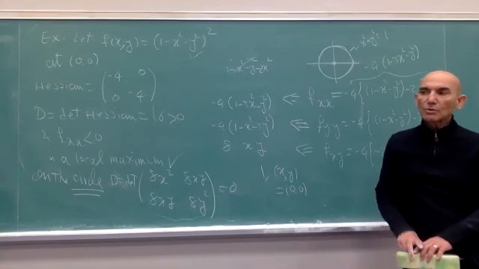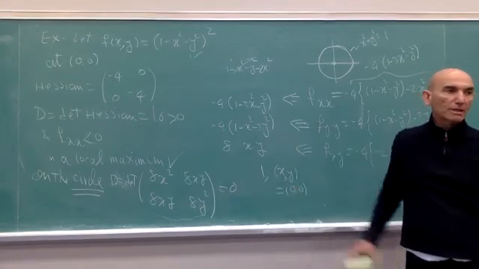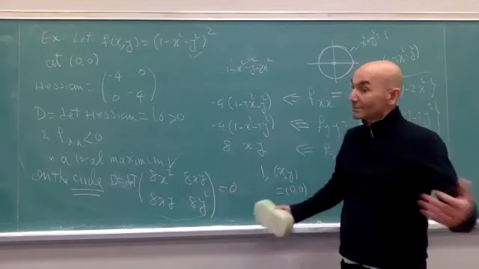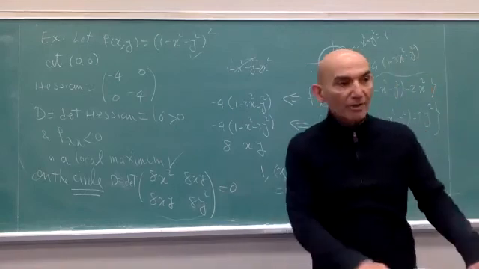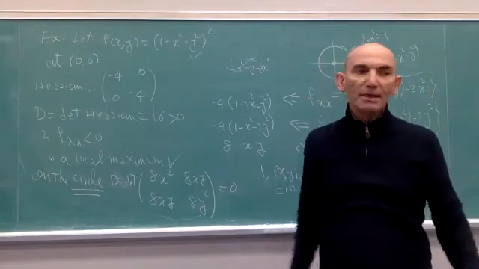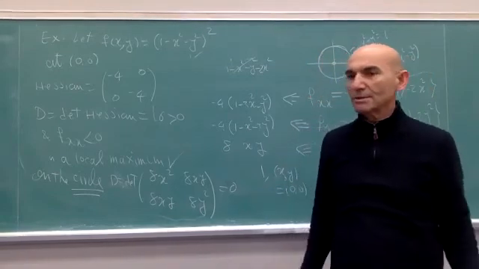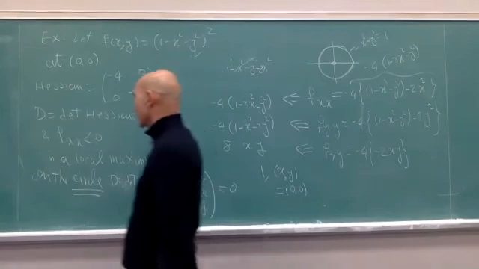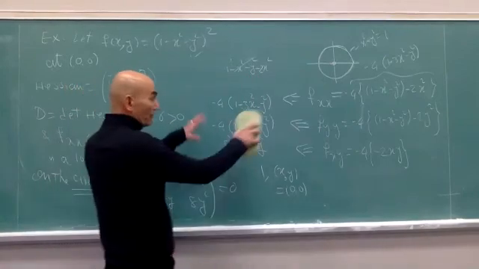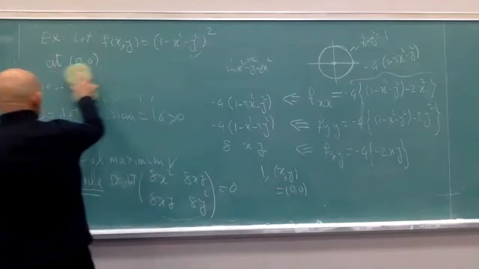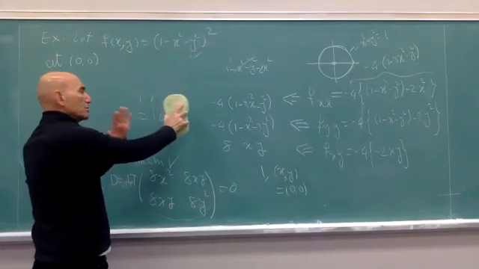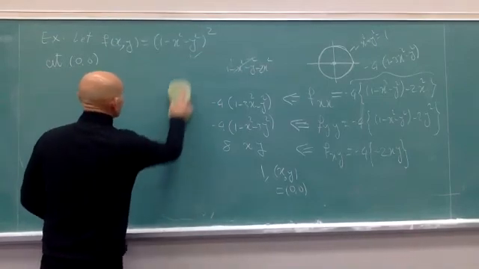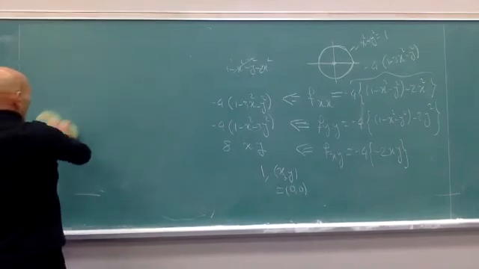But the test being not conclusive doesn't mean that we cannot say anything about the function at that point. What can you say about the function still at that point? You have to graph. Either you go to your graphing software and use brain power a little bit, and some methods. If you graph, you discover something very, very interesting about this curve. So let me draw the surface for you, and then you see why. Any questions? We're going to be finished in 2 minutes. So, the graph of this function.